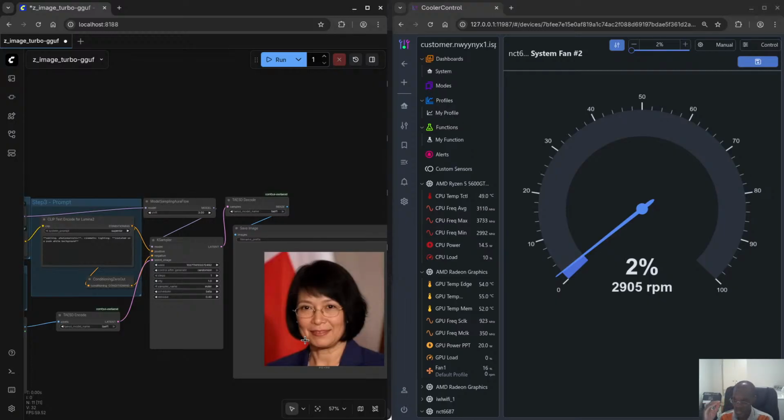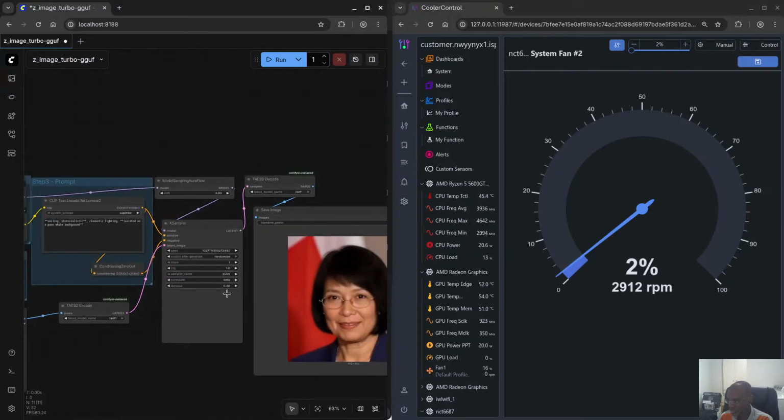If you use a denoise value greater than 0.7, it's going to ignore the image and basically just use the prompt, which is not what I want. Anywhere between 0.5 and 0.65, there's going to be some noticeable changes. However, if you go 0.25 to 0.4, there's going to be light edits. For example, in this case, I used 0.4, so there's a little light edit.